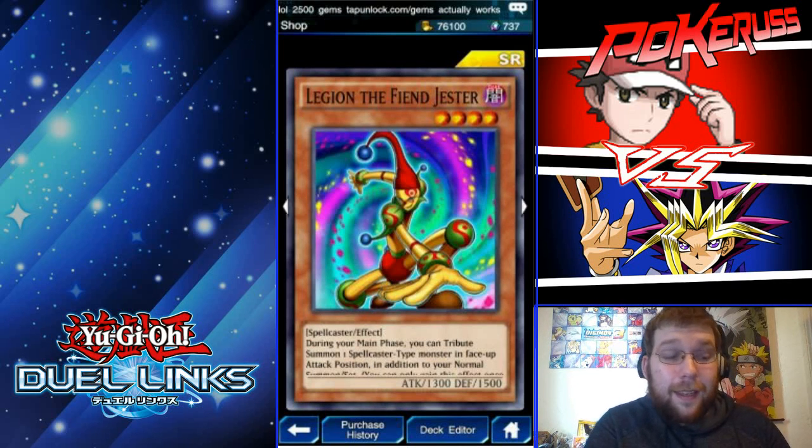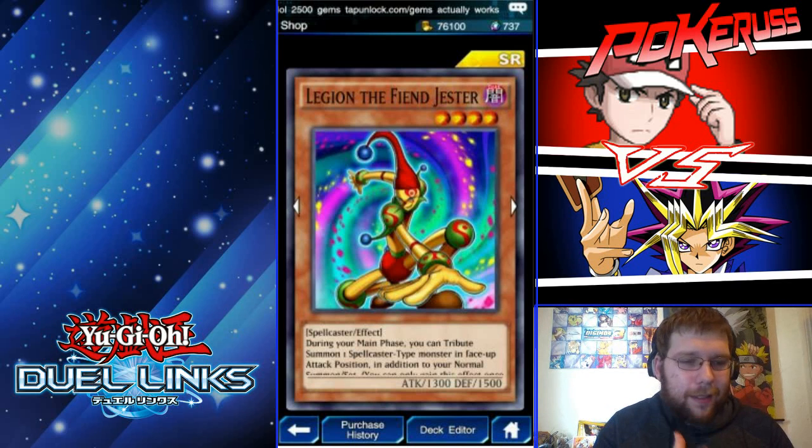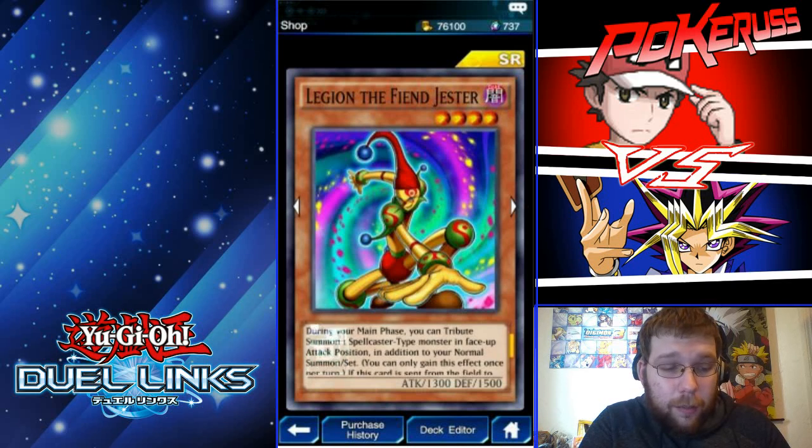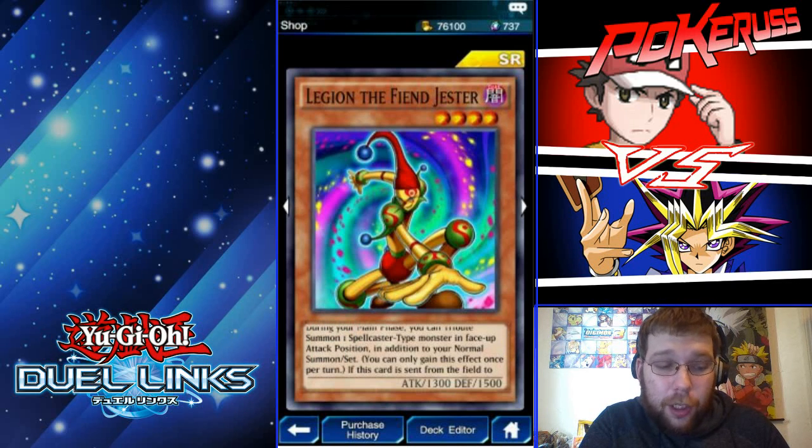Next card. This is like the ace card. This is honestly one of my favorite cards in the set. This is Legion the Fiend Jester. 4-star, 300 attack, 1500 defense, spellcaster effect monster. During the main phase, you can tribute summon 1 spellcaster monster in face-up attack position in addition to your normal summon or set. You can only gain this effect once per turn.